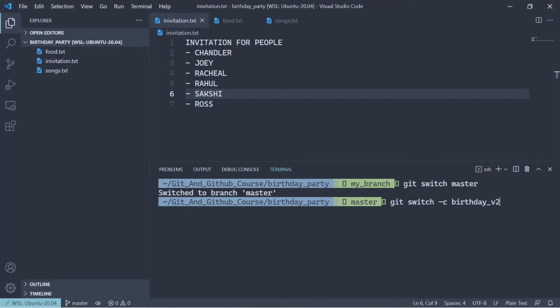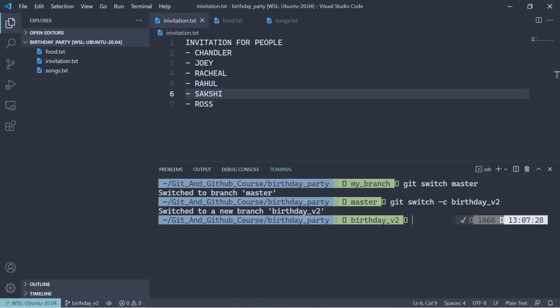Let's say this is the version 2 that we have. So what does this command do? It will create this birthday v2, and it will also switch at the same time. So we don't need to have two commands. This one command will create this branch as well as switch for us. So it is switched to a new branch birthday v2.